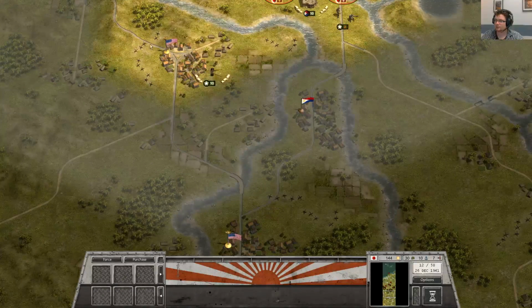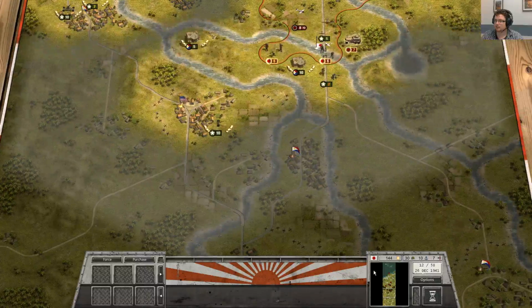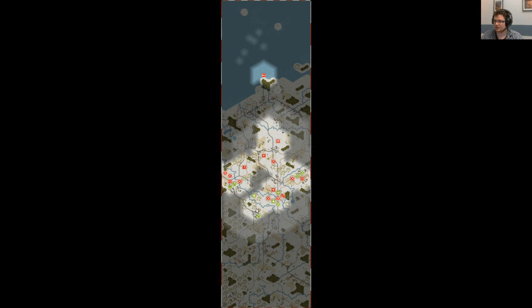The next strong point would have been here, where the tactic would have been, let's bring up the strategic map again, to flank them from both sides, do a pincer maneuver, and of course in the end you'll want to rush to the enemy airbase and deny them any air superiority.